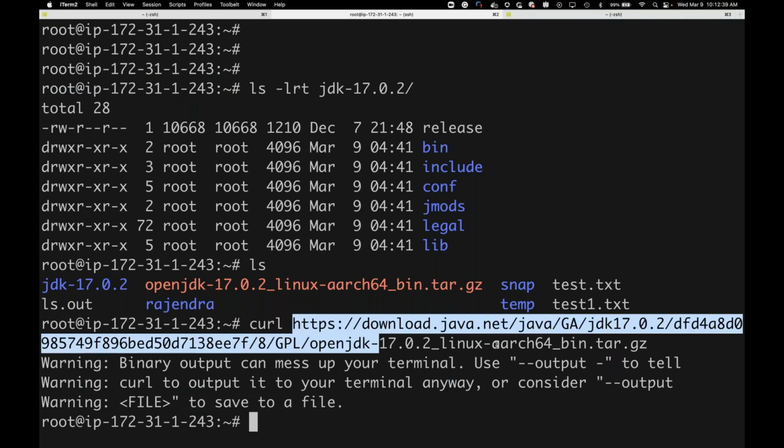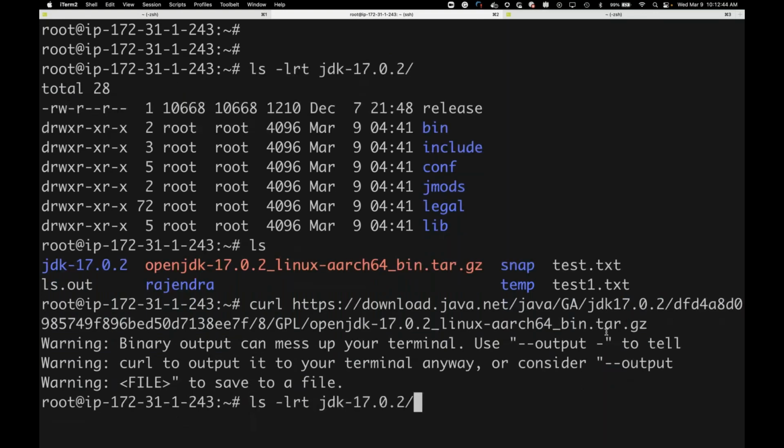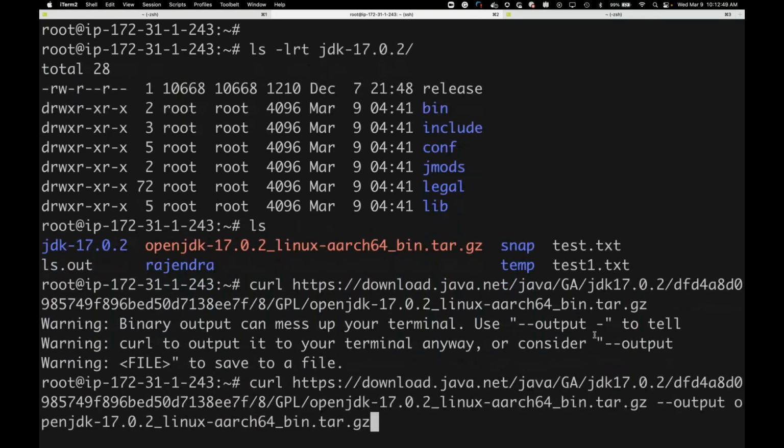Then after that, I've given a name, --output is the openjdk.gz file. That's what this file name is.